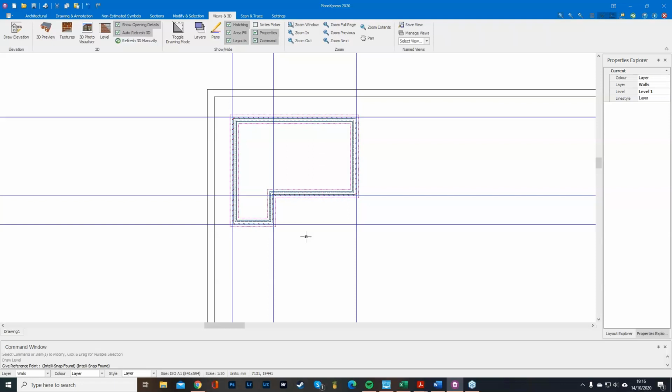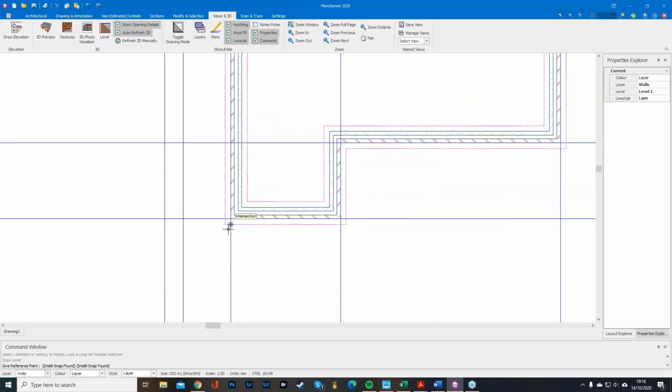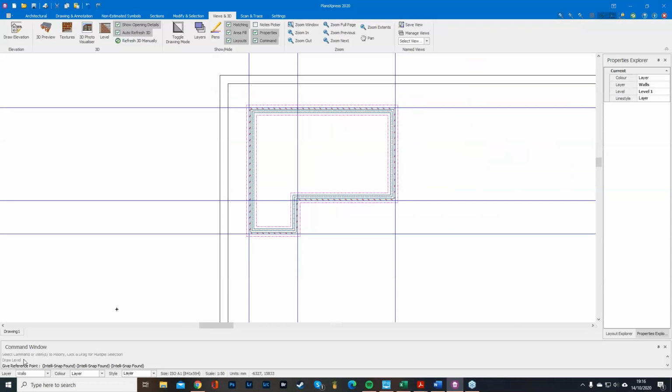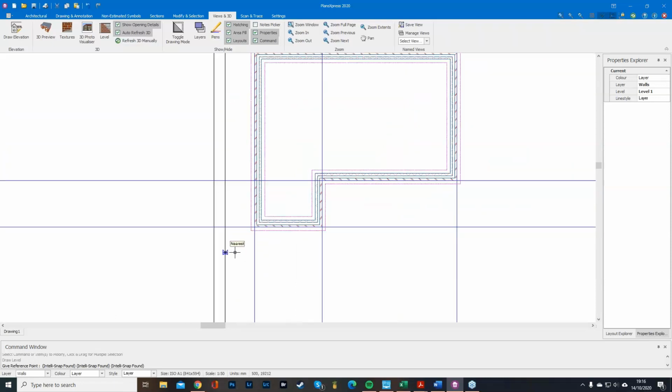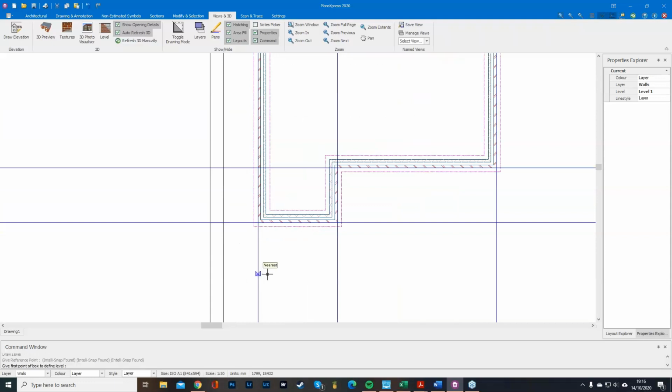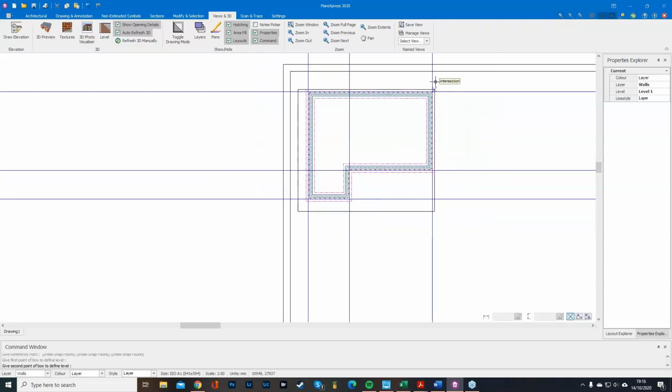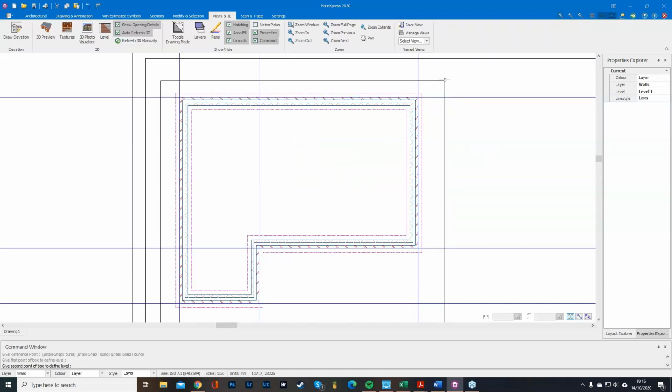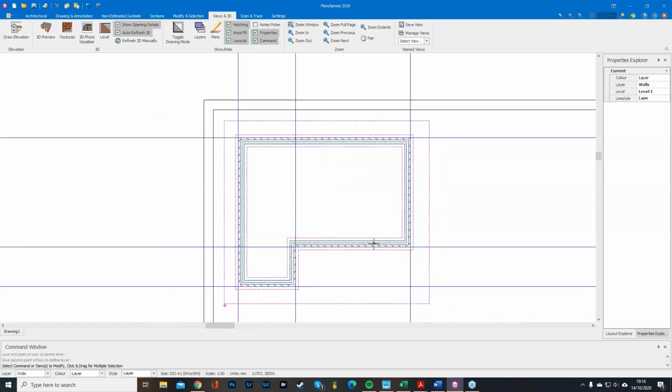So I'm going to select a point in the building that doesn't change at all, from top to the bottom of the house. So I know that's going to be this front left-hand corner here. I can select that one there. And then the software tells me give a reference point. I'm just going to, again, click once, and then draw a box around my building. So that's now indicating that this is my first floor.